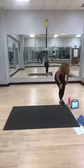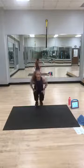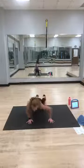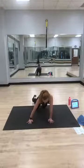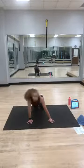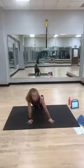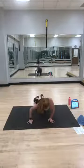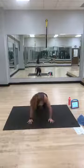All right, ready? Set up for push-ups. Hand between your chest, and we're gonna slither around. These are also known as circular push-ups, guys. Ready, on your mark, get set. Let's go. So you move from one side to the other, belly tight.